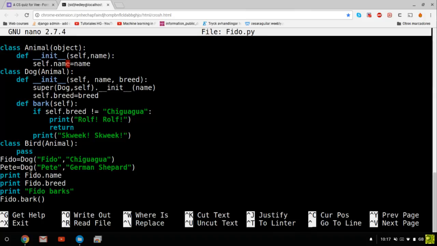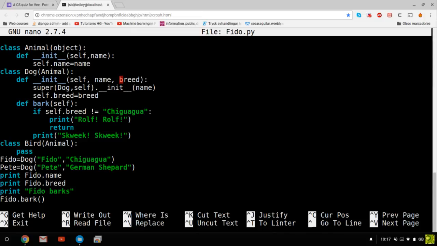Then it has an initializer that takes two arguments, self and name. Then I create another class, the Dog class, that inherits from the Animal class. So the Animal class is the parent of the Dog class, and this Dog class has an initializer with three arguments: self, of course, name and breed.